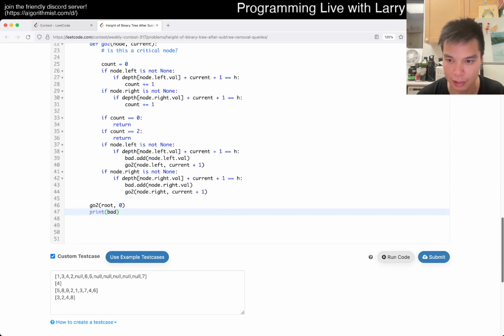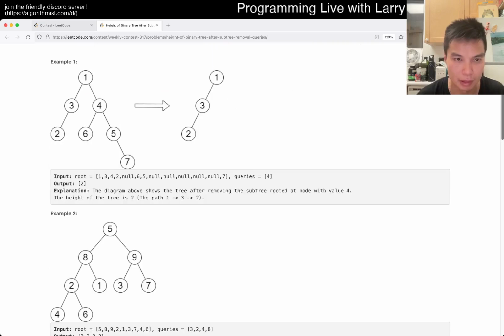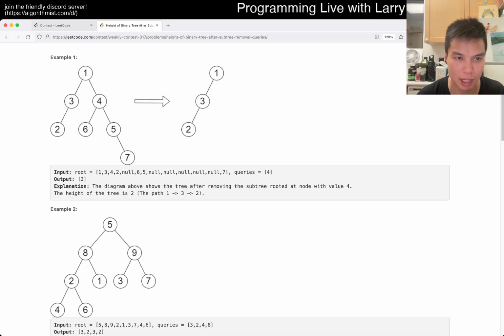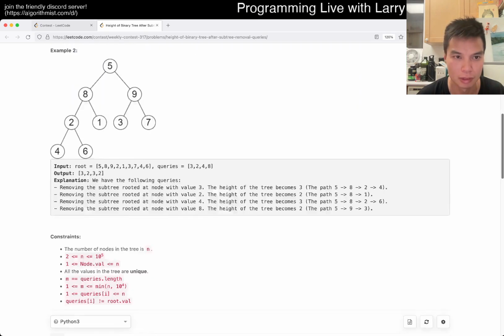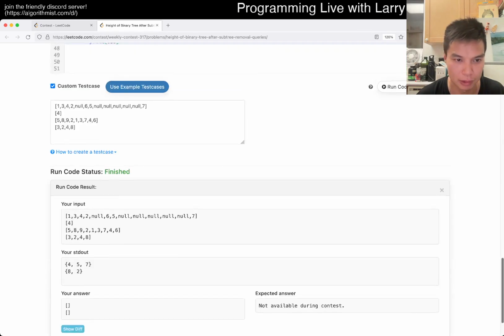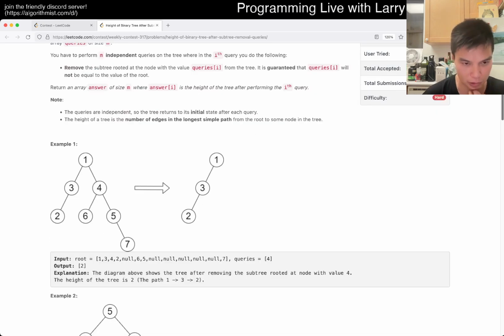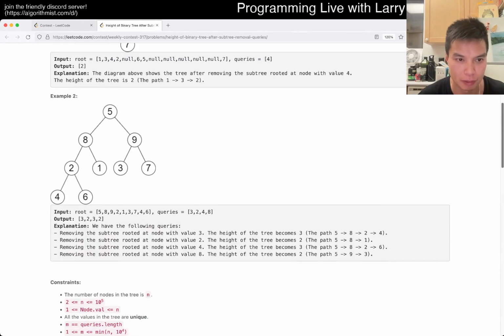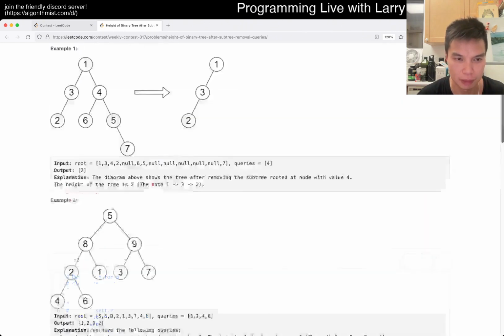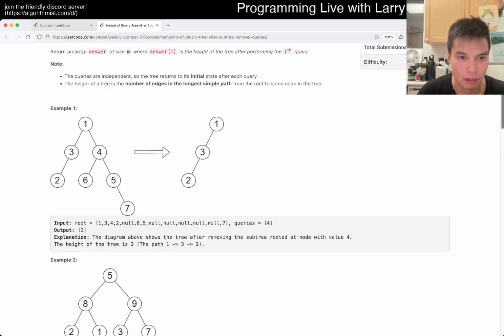So if I'm right, then the critical path should be 7, 5. No, not 5, but 7. I guess only 7 and 1. I don't know if we can return to root. Oh yeah, it's not going to return to root. But so 7, 4, 5 is wrong. And 8, 2 is wrong too. Well, 8, 2 is right actually. Oh yeah, 8 and 2 is right, but not 4, 5, 7.